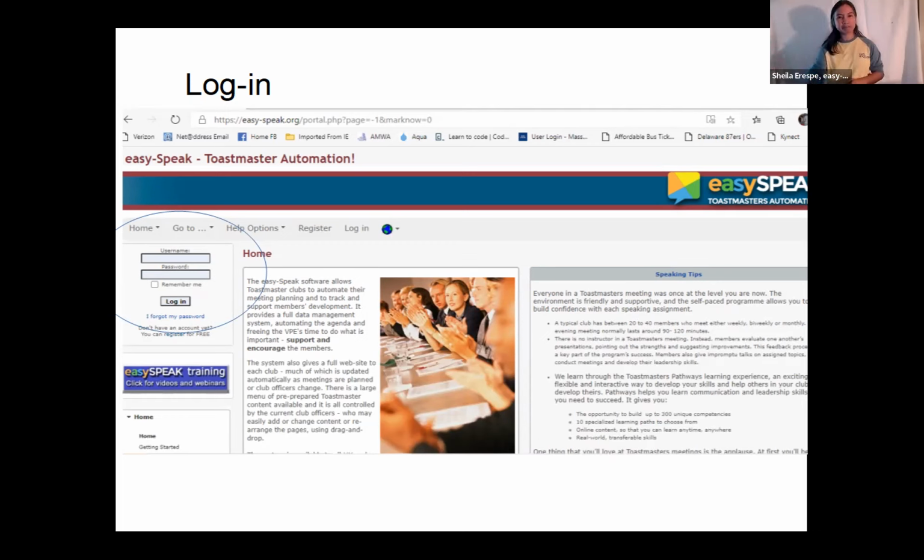One thing I want to note about this is that see how to the right you see a clock? That means that the Vice President of Education actually assigned that speech to that person. Now, when you're requesting it, it's a question mark. It only changes into a clock when it gets confirmed by the Vice President of Education.